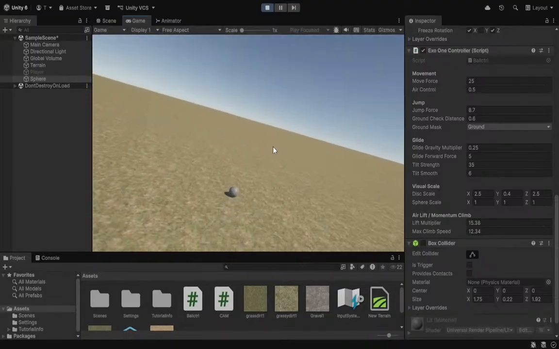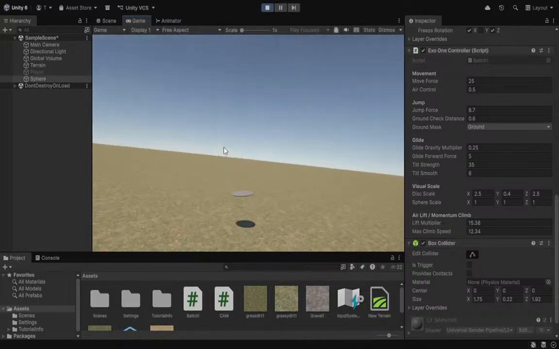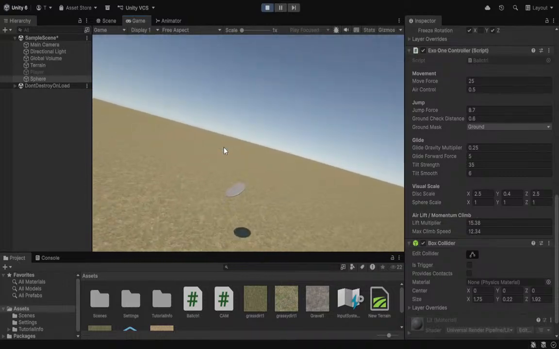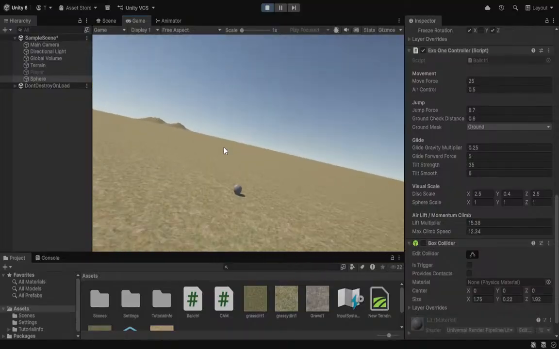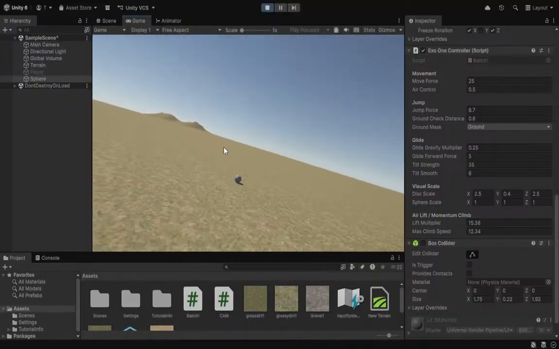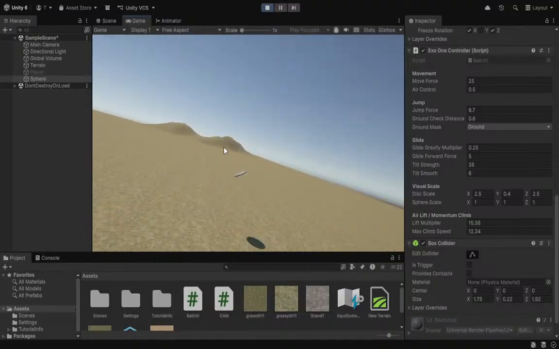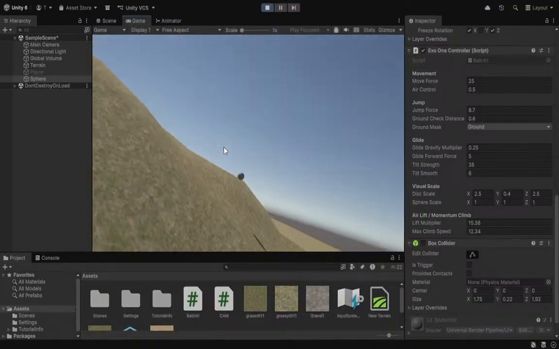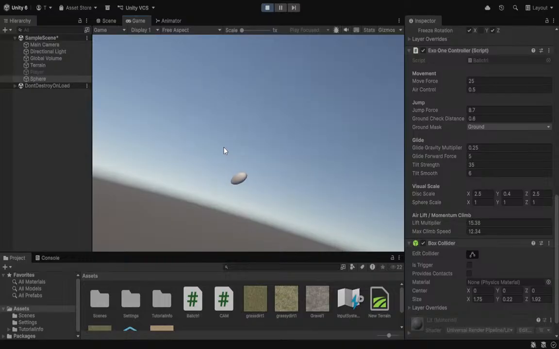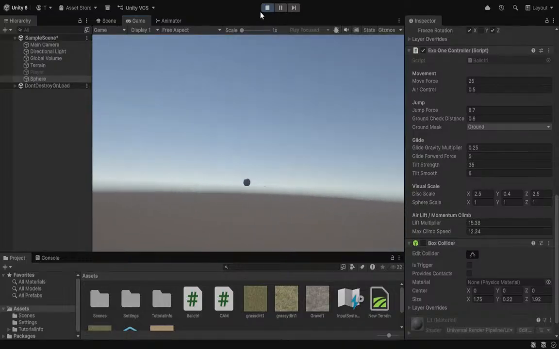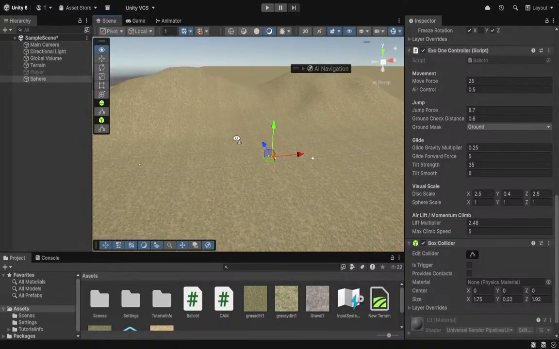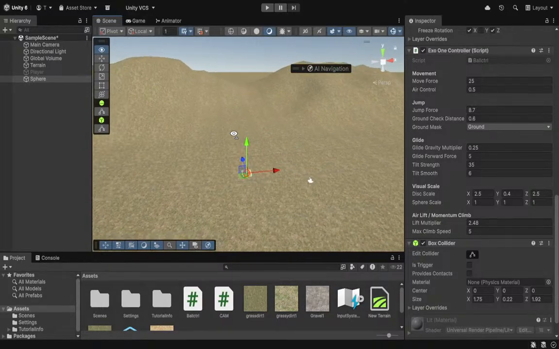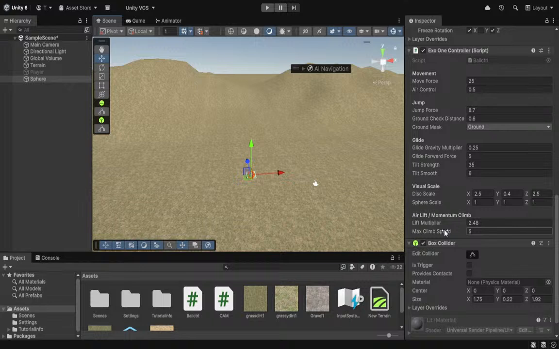That's actually much better. Really interesting, man. Very, very interesting. It's slightly off. Very, very slightly.